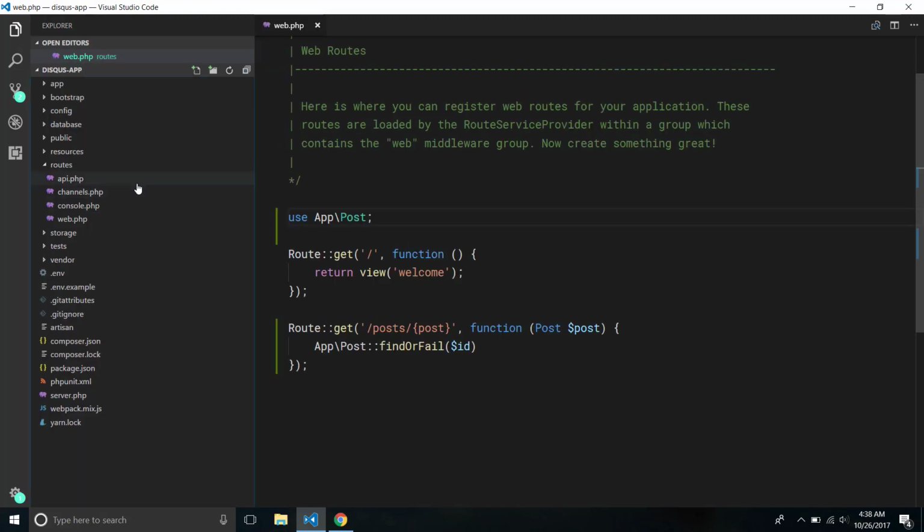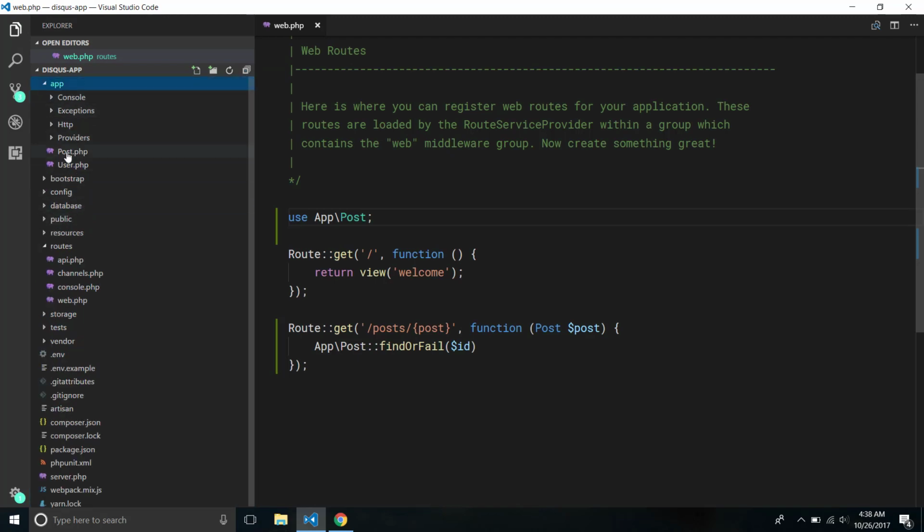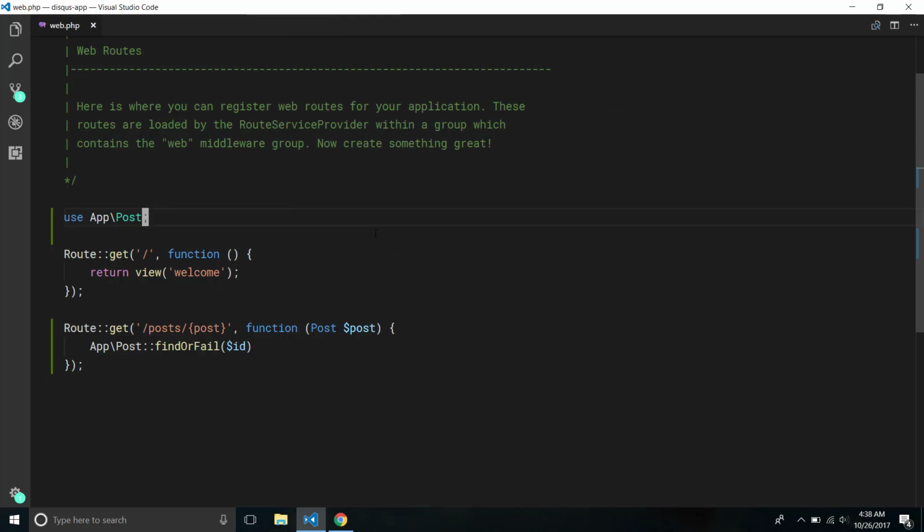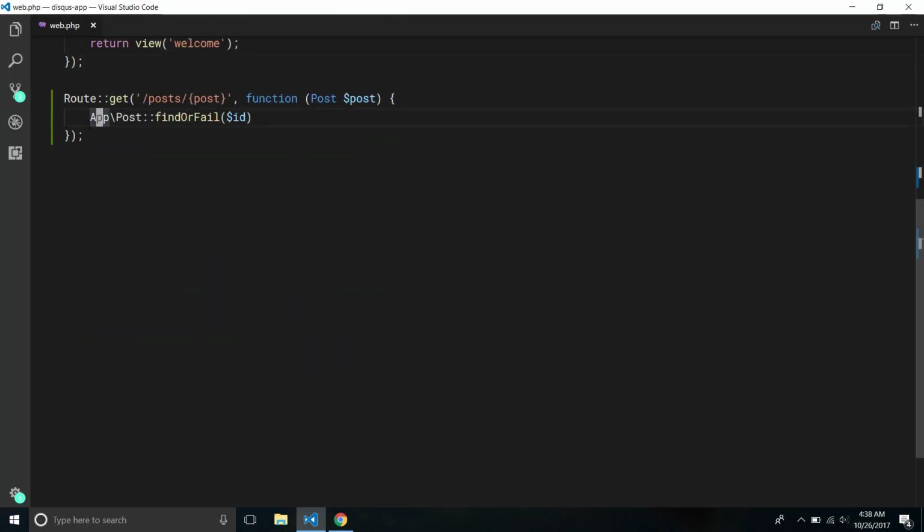Remember, when we generated our migration, we also generated this Post model. So now we don't need to do this. Laravel is automatically going to inject the relevant post, but we don't have any posts right now.